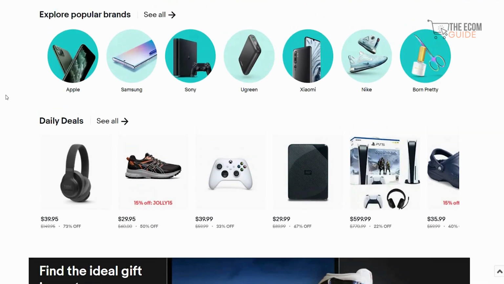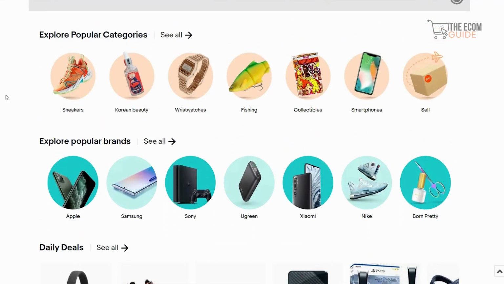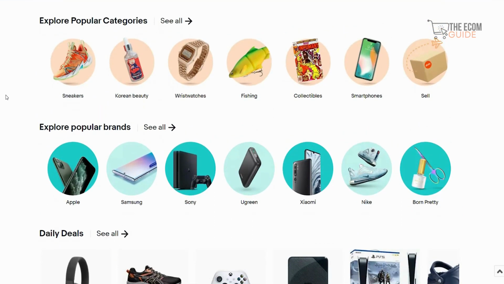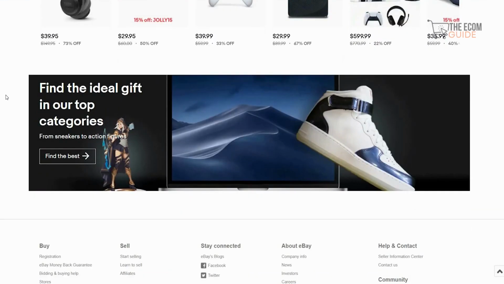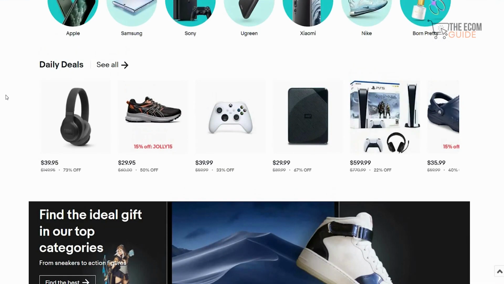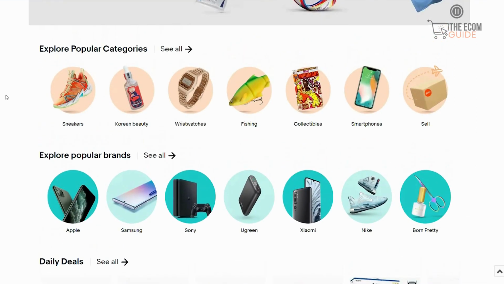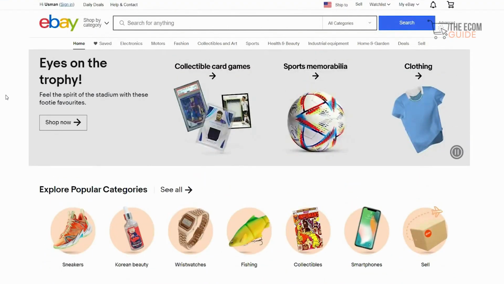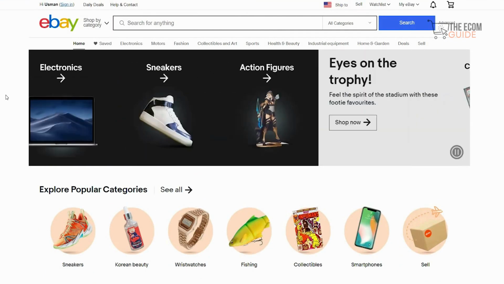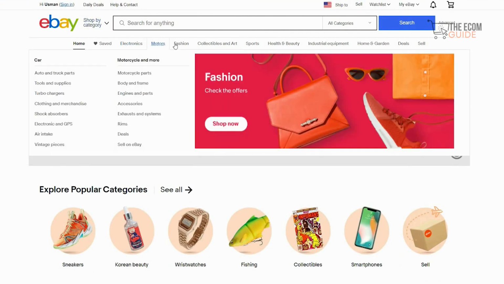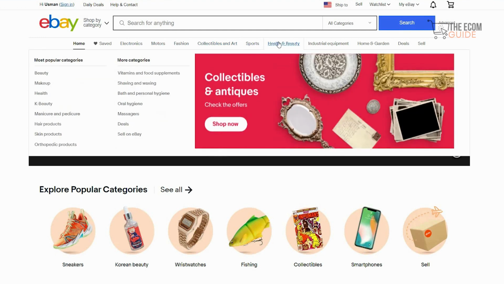And one of the major things which a lot of individuals tend to do is that they get a portfolio and they focus on all the products. Now, obviously, one of the things that I always mention to individuals that are starting a dropshipping business is that the initial strategy that you need to have is that. But once you start looking at seeing a particular product that's being sold, then you need to double down on that particular product. Let's say for the first 3 months, you're going to be focused on a lot of different categories. You're going to go for electronics, you're going to go for motors, you're going to go for fashion, you're going to go for collectibles, you're going to go for sports, you can go for health and beauty.